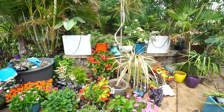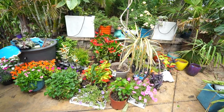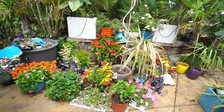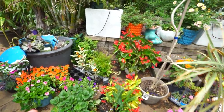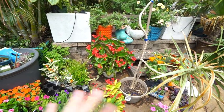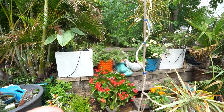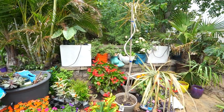The general philosophy when it comes to what I'm doing out here is I like to handle what's bugging me. And what's bugging me is all the stuff that needs to be planted. You know, with the annuals, they can only stay in these nursery cans for so long. So I would like to just handle it. Get it done, maybe, hopefully have the time to get this hot tub wall looking nice again.